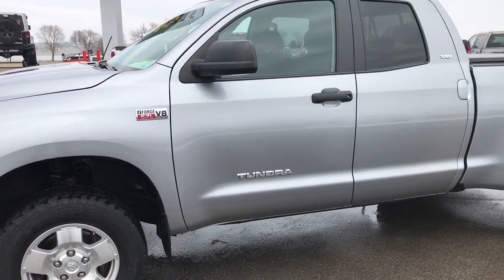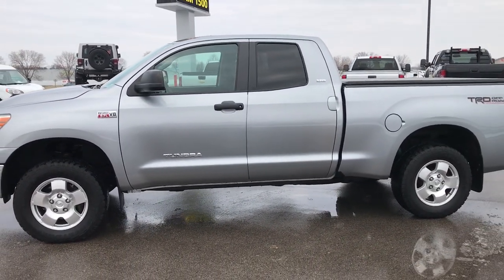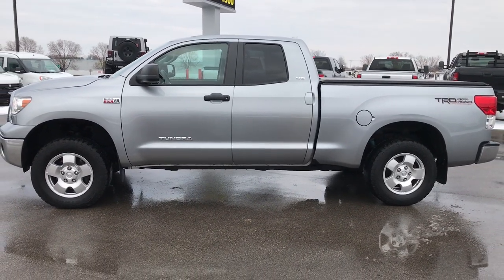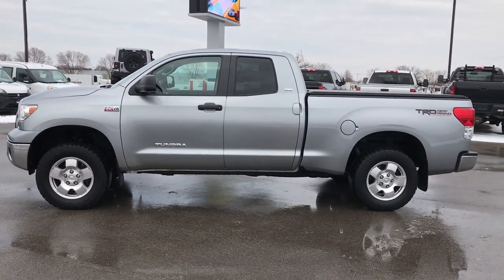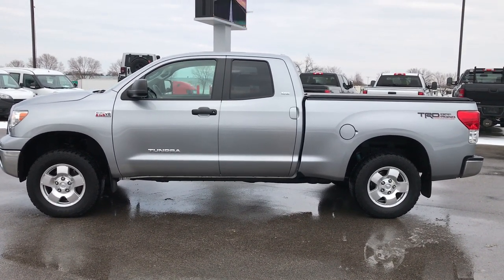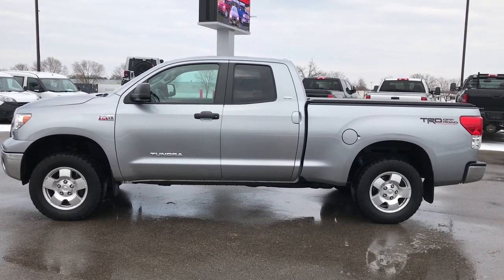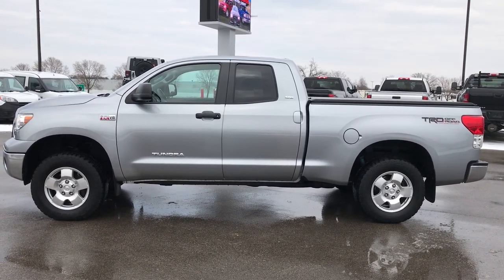To see more pictures of this truck or one of our other 400 new and used cars, trucks, SUVs, minivans, wranglers, half tons, three-quarter tons, one tons — you name it, we've got it. Go to our website at www.summitauto.com for full pictures and descriptions of every single vehicle on our lot, plus videos of every single used vehicle we have.